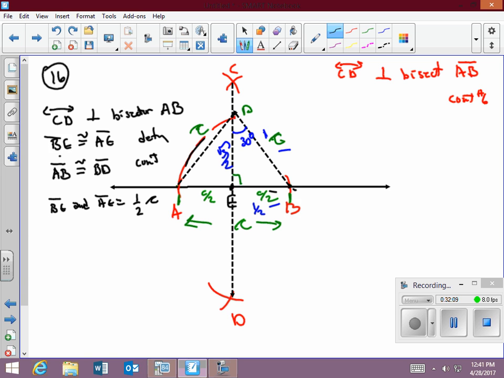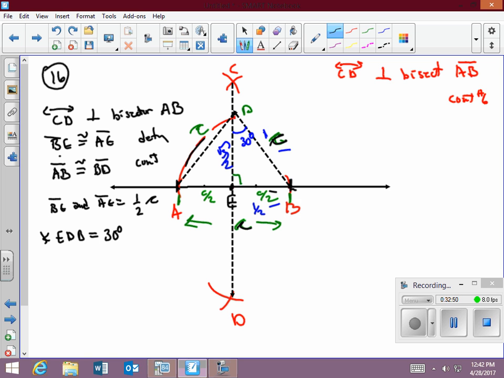1/2 of the length small letter C. This is small letter C. And this distance from here to here is small letter c. So that made each one of these two lengths here 1/2 of it. And then we can say that the angle EDB equals 30 degrees because of the 30, 60, 90 triangle.